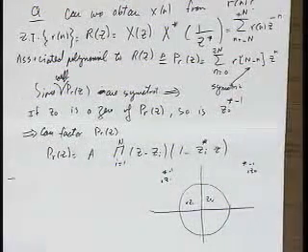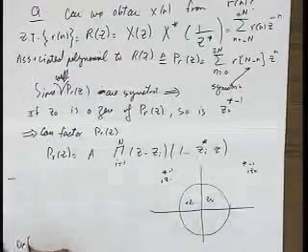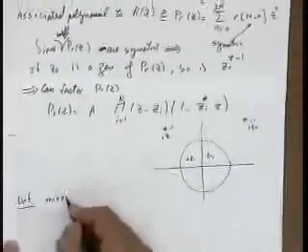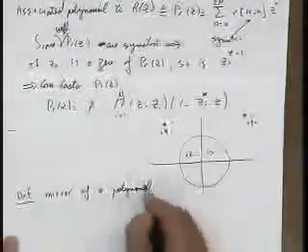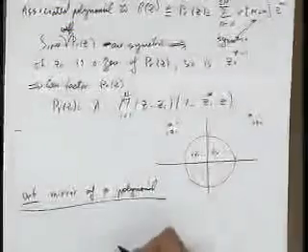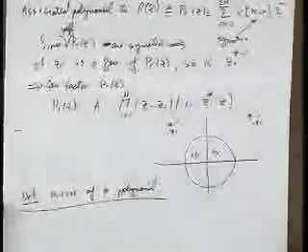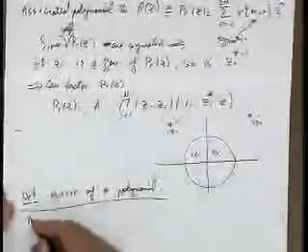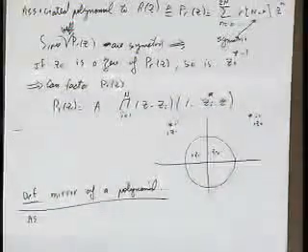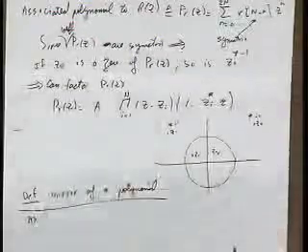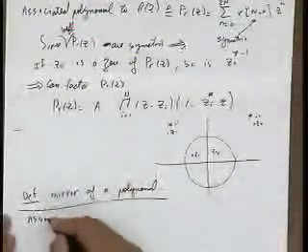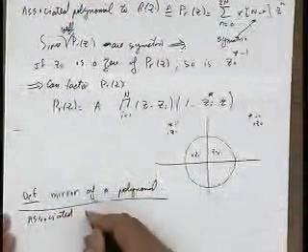So the last thing I want to define is a definition of a mirror polynomial. Mirror of a polynomial, rather. And this is the last definition we need before we conclude this discussion. And it goes like this. Associated with any polynomial, there is a mirror polynomial consisting of the coefficients of the same one, but in reverse order and conjugated.